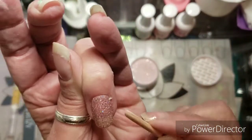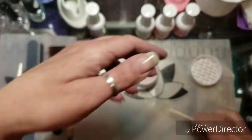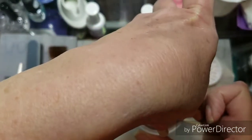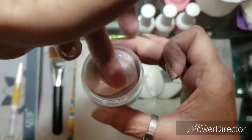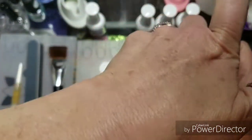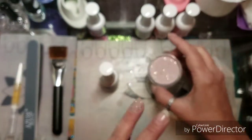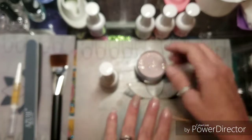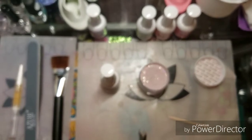That's cool. So what I'm going to do is drop this back in. Again, I do it upside down and set it in, and then I kind of bury it like that. Okay. And I'm just going to come back and knock off the excess, and with the brush, I will brush that off. Again, you could brush it back into your container, or if you're using it for more than one person, then that's cool too.